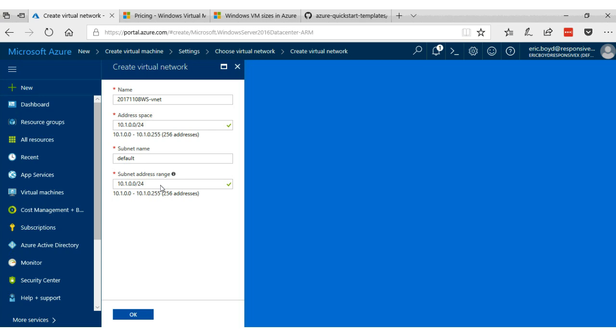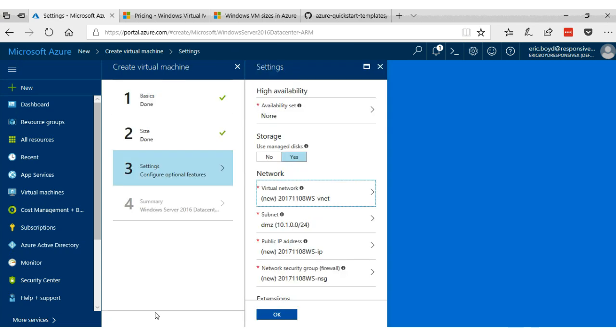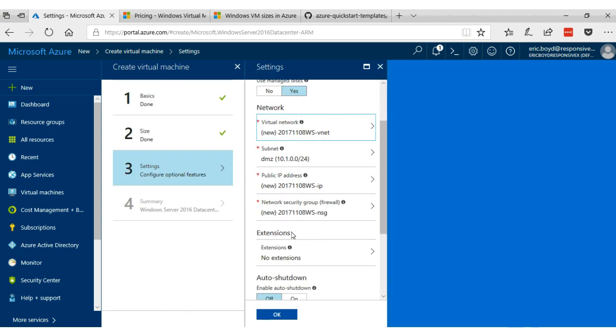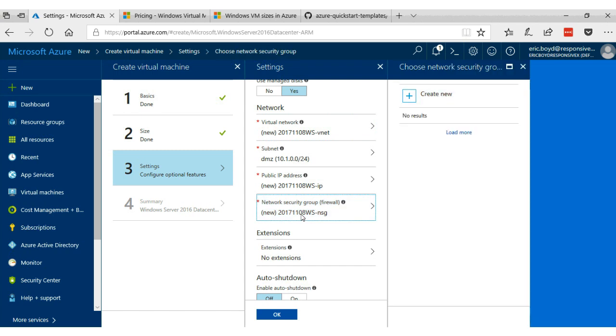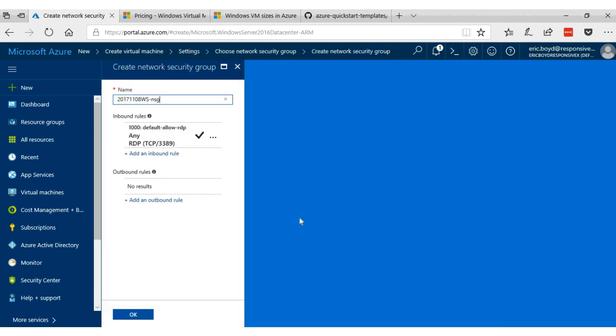Then you get to define the subnet. So we might call this DMZ, for example, and that's our first subnet in our virtual network. So I'm going to press OK here, and we have all of that configured. We get to define whether we want a public IP address. In this case, I want a public IP on this server. We also get to define network security groups here, and this is basically a list of IPsec firewall rules. Now the network security group in this case is going to be tied to this VM, but we can also tie it to a subnet. And I'm going to show you all of that as well.